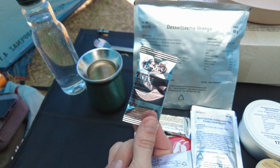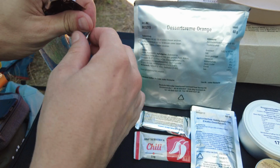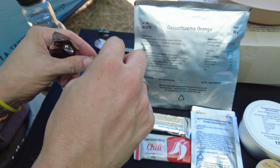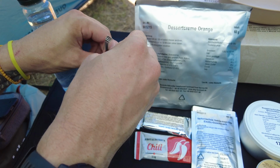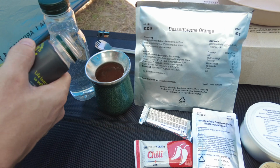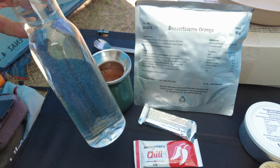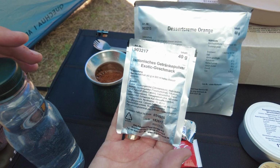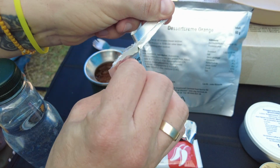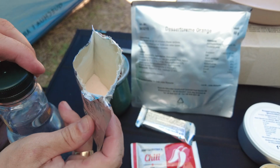Right, let's make this coffee up with the creamer. That exploded everywhere. Just going to make that up with some cold water. I've also got 500 ml of water, and I'm going to add the exotic drink in there, but unlike breakfast time, I'm only going to add half this mix. So it smells very tropical.